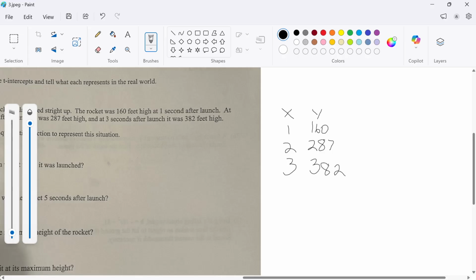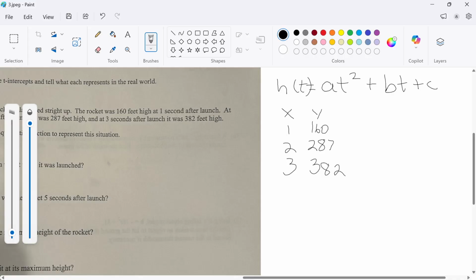382. And I want this equation to be something like at squared plus bt plus c, and that's going to equal h of t. So I need to find a, b, and c, 3 variables, 3 unknowns. I can use a TI-84 calculator or Desmos. On the TI-84 I go to stat, enter, and I enter the x values in L1, the y values in L2, then go stat and calculate and quadratic and put L1 for x and L2 for y and calculate, and it'll give me the answers. Or I can do it by hand.